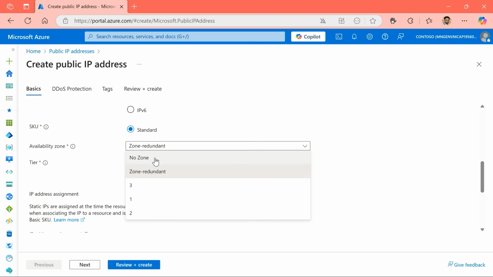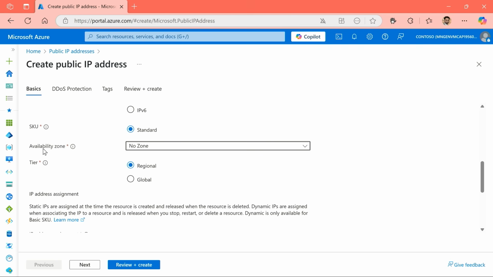Now, currently, I am not placing my resource in an availability zone. We'll cover availability zones at a later stage in the course. So we'll discuss more about how we can make this a bit more highly available. As mentioned in Module 2, when understanding the structural components of your Azure environment, we brought in availability zones in our conversation very briefly. Currently, I am going to look at allocating this resource in a regional setting. So I am going to configure this for a resource that lives in the same region. So I'll leave this regional for now. Again, I'll explain the difference between the two as we cover some more details in virtual networks within these modules.